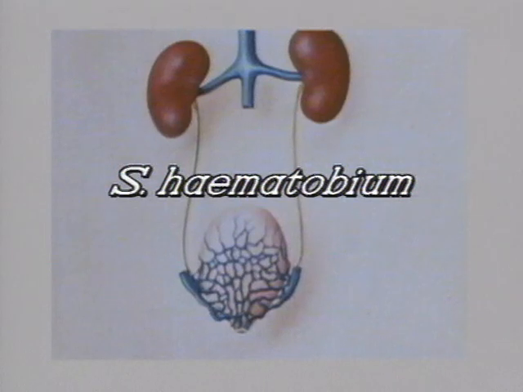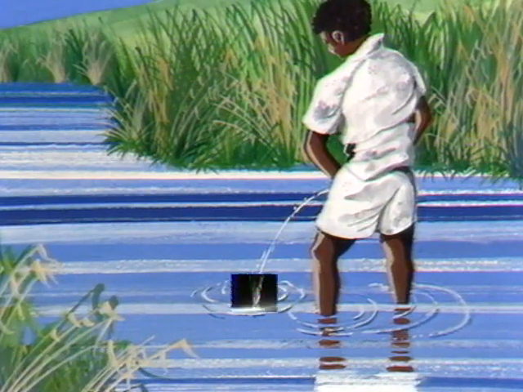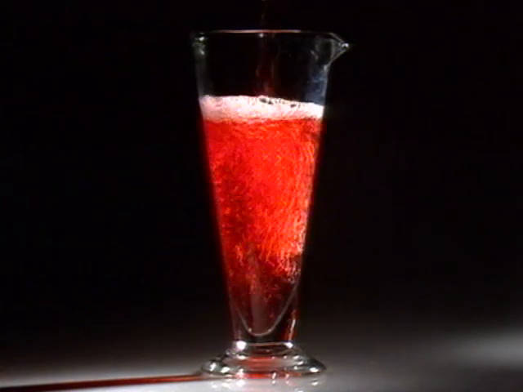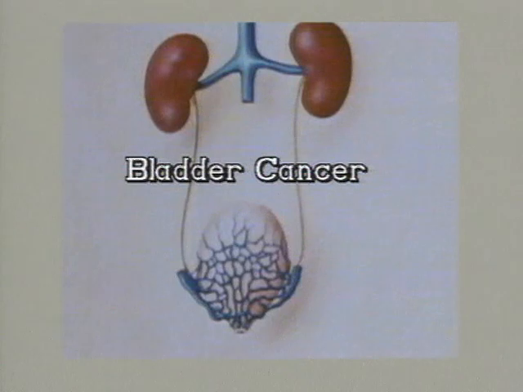Schistosoma haematobium differs from the other two species. It inhabits the blood vessels of the bladder and its eggs are discharged with the urine. The main clinical sign is hematuria, but ultimately fibrotic lesions may develop throughout the whole of the urogenital system. Bladder cancer is not an uncommon development in advanced stages of the disease.